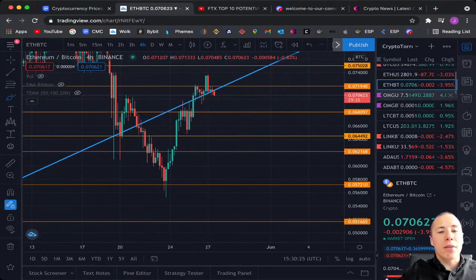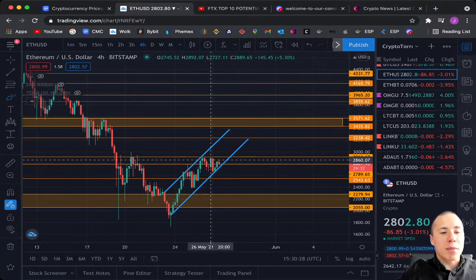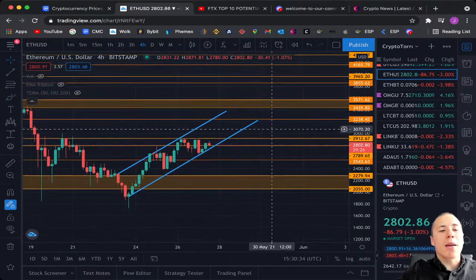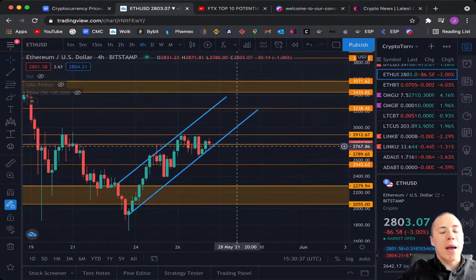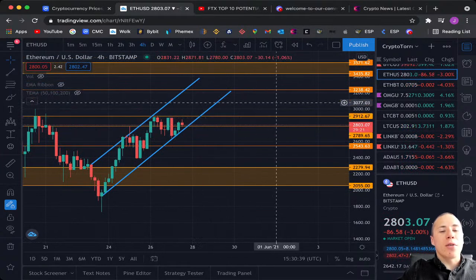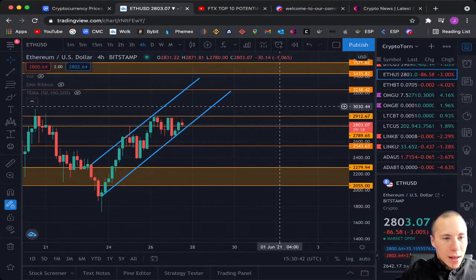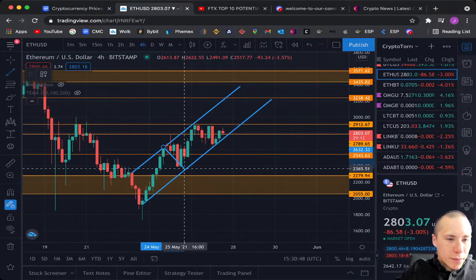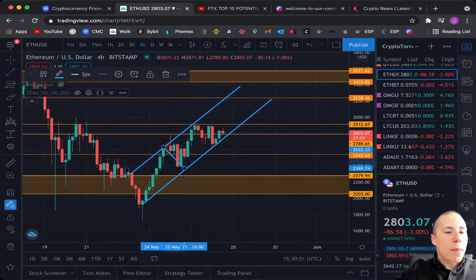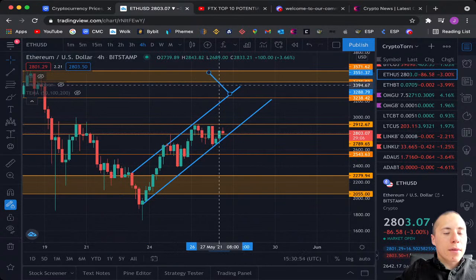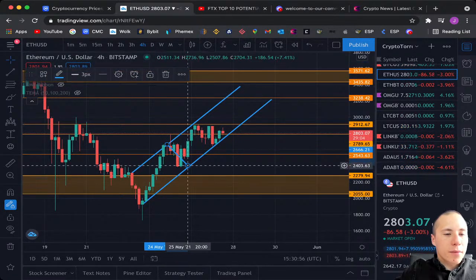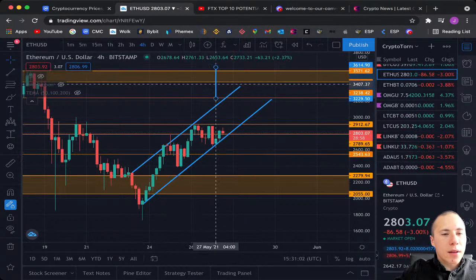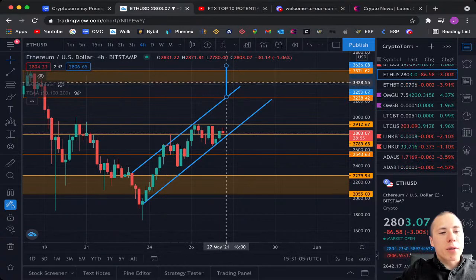So where is Ethereum heading to, if you ask me, in the upcoming weeks, especially if we break out of this parallel channel towards the upside? And it is for sure an ascending parallel channel, and not, as we saw on Bitcoin, a parallel channel that is just trading horizontally. We would be seeing a possible move towards the upside. Let's measure it over here. So I'm sorry for that. Let's measure it like this. Yes, perfect. And let's say the breakout would be at this certain point.